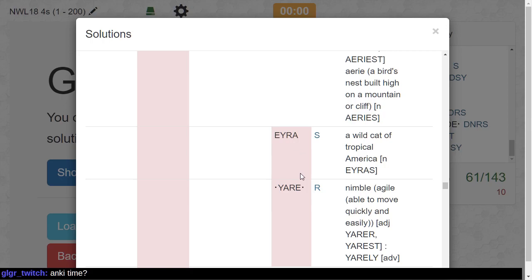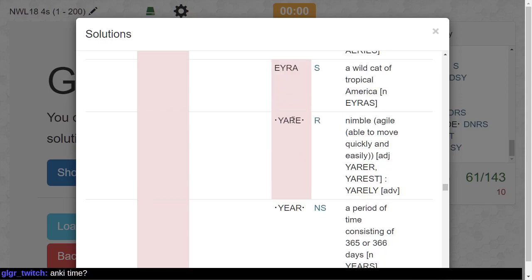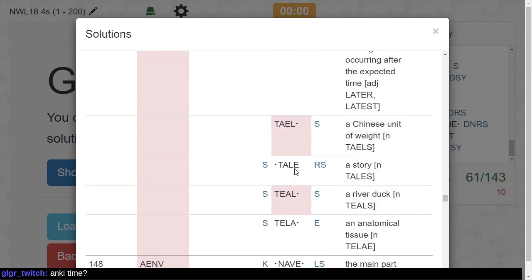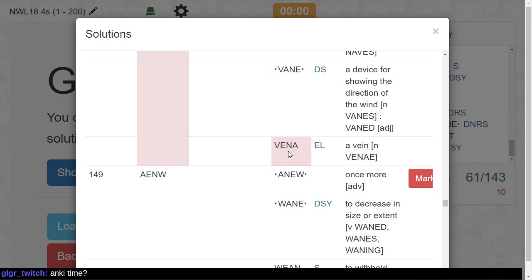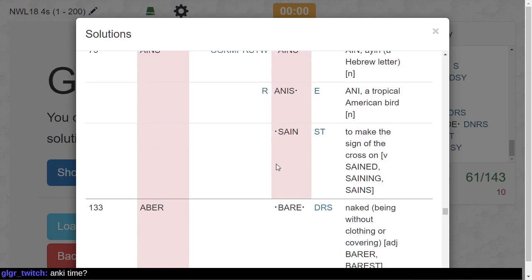Ira? EYRA, a wildcat of America. I think that's new. Well, we've seen Airy before. Yare, nimble. Year, I guess. Again. Against. Arid, raid. Tail, a Chinese unit of weight. Teal, a river duck. Vena, a vein. Ohia, Lehua. Tropical tree, Ains, a Hebrew letter, a nice American bird, sane to make the sign of the cross on. This might be a new one for us.